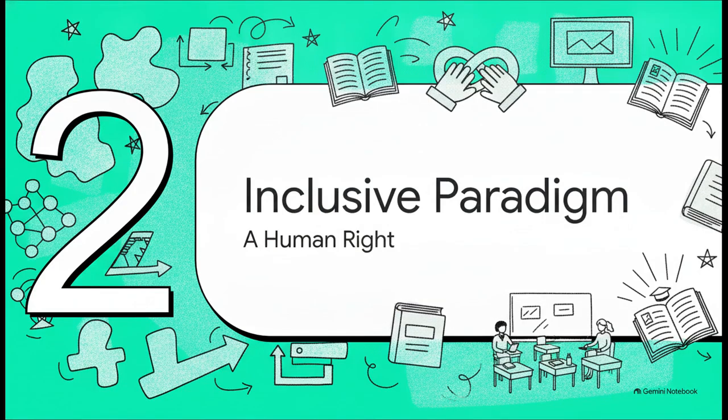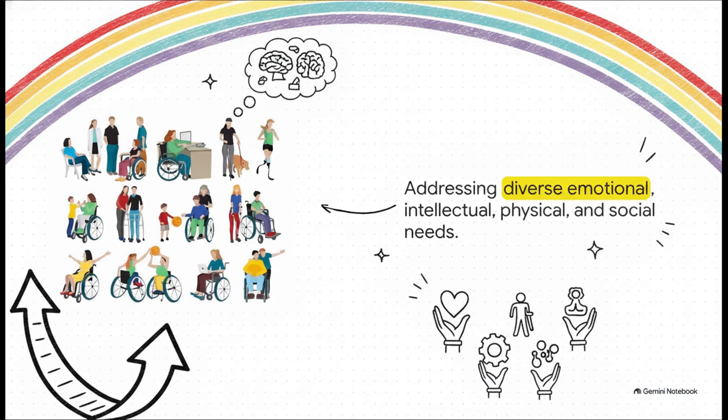Moving on to Section 2, the inclusive education paradigm, a human right to participate. Let's look at the legal and human rights foundation here, because this affects every single teacher. True inclusion reflects the fantastic diversity of humanity. The Longman Dictionary points out that special education provides support for students whose needs can't easily be accommodated in a standard mainstream curriculum. And those needs are incredibly varied. We're talking emotional, intellectual, physical, and social domains. True inclusion means we're fully prepared to welcome and support that entire spectrum of human experience right in our lessons.